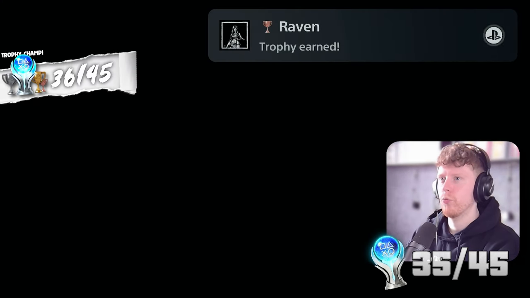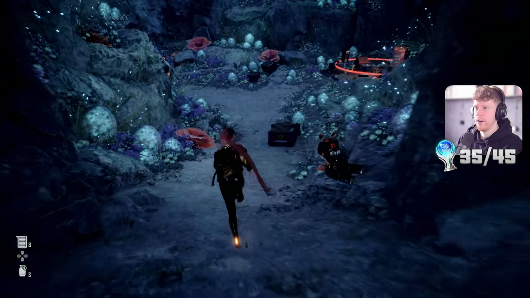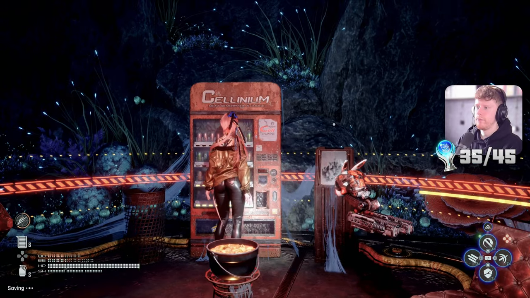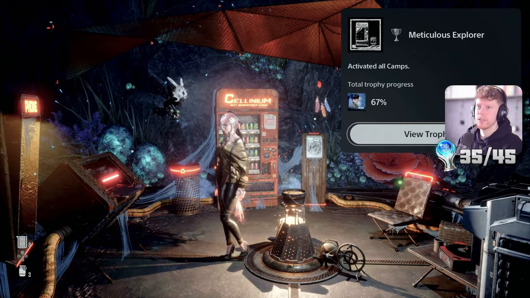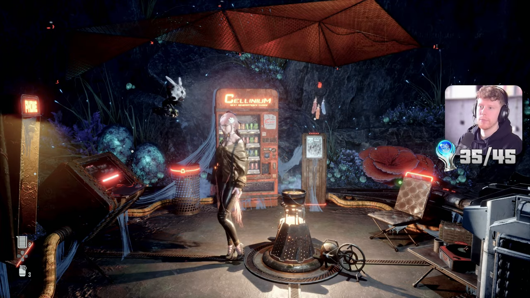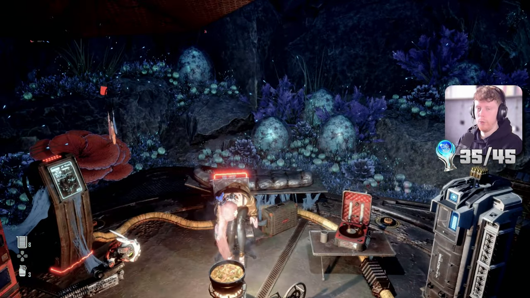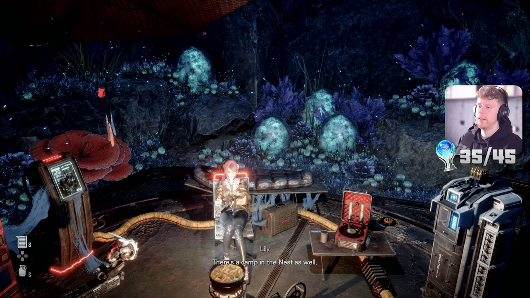And a trophy. Raven. She's done. There it is. This should be our final camp. Yeah, there it is. You'll love to see it. Meticulous Explorer activated all the camps. So now I should be able to save the game, upload my save to the cloud, and then we can get two of the three endings.